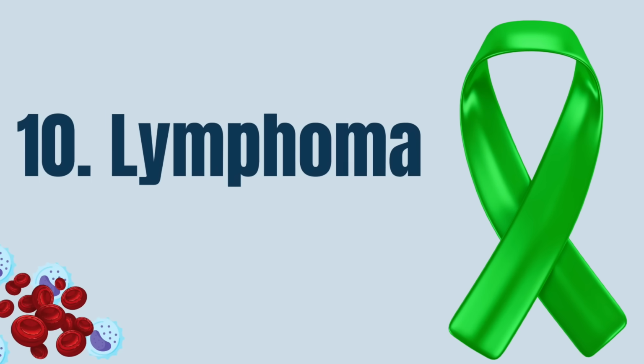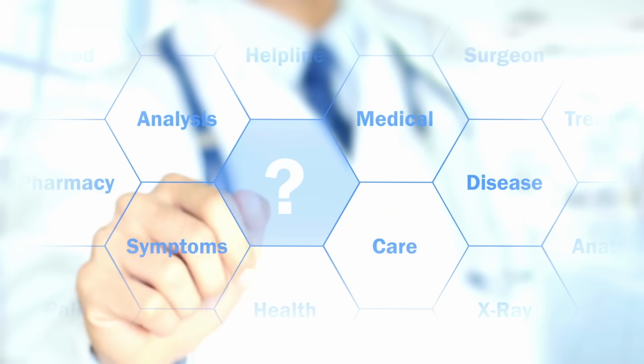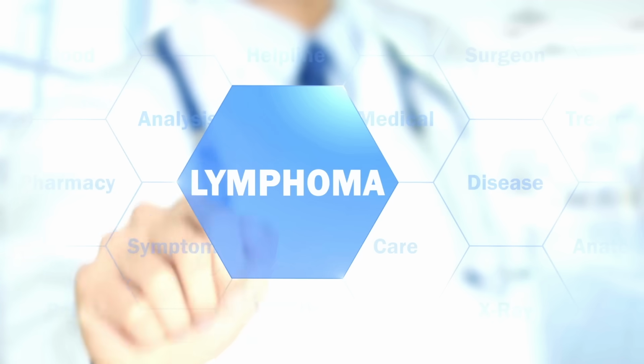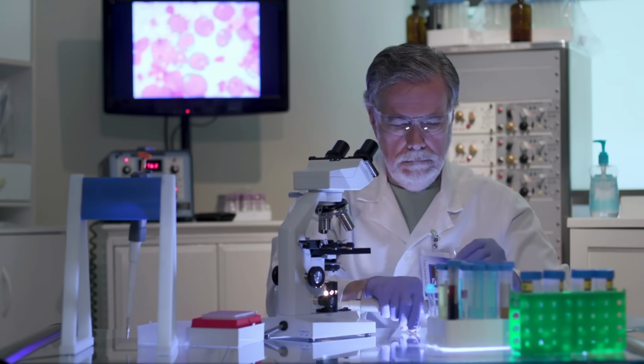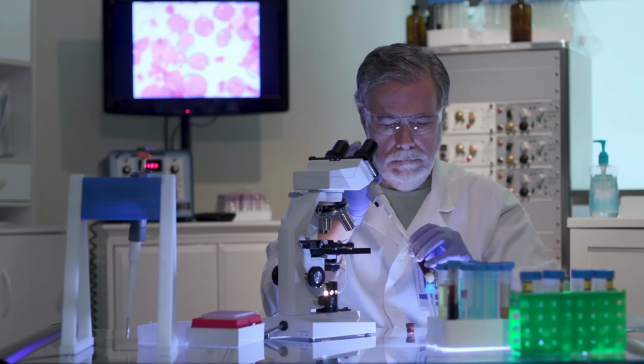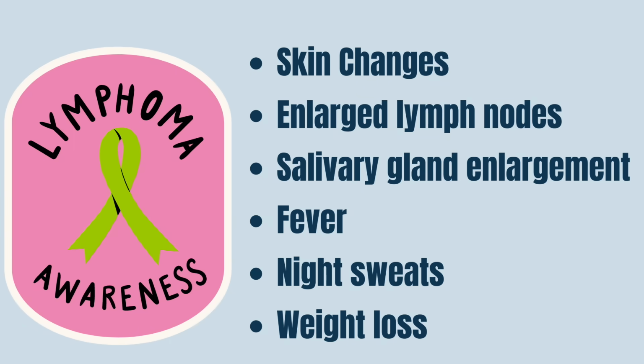Lymphoma. Patients with Sjogren syndrome have an increased risk for non-Hodgkin lymphoma compared to patients that do not carry this disease. The prevalence of lymphoma increases with time. For example, following diagnosis it was 4% during the first 5 years of disease, was 10% at 15 years following the diagnosis, and was 18% at 20 years following the diagnosis. So if you notice skin changes, enlarged lymph nodes, enlarged salivary gland, you should call your doctor immediately. As a rheumatologist, I educate my patients extensively about all these changes, and I do follow them regularly.